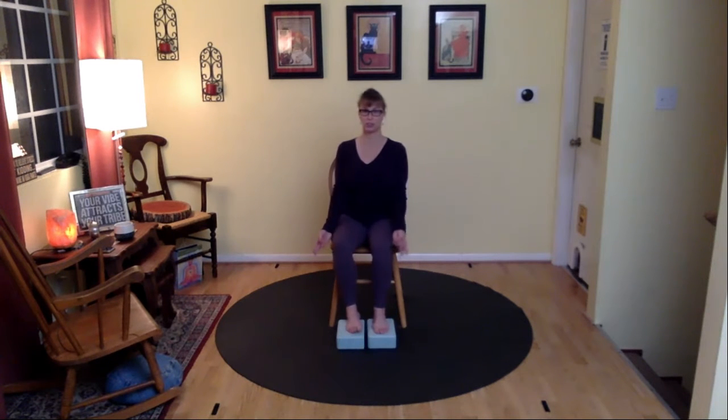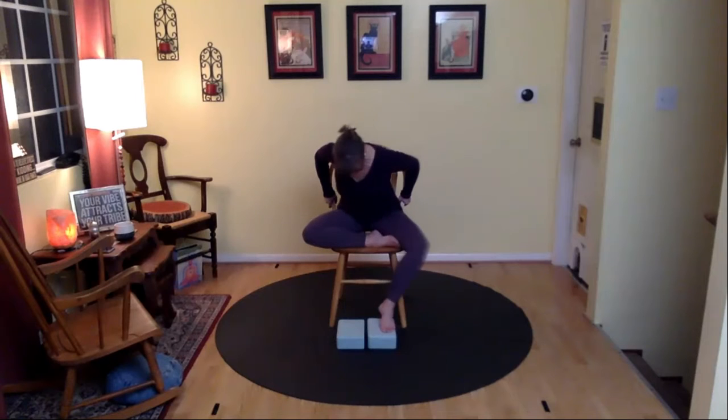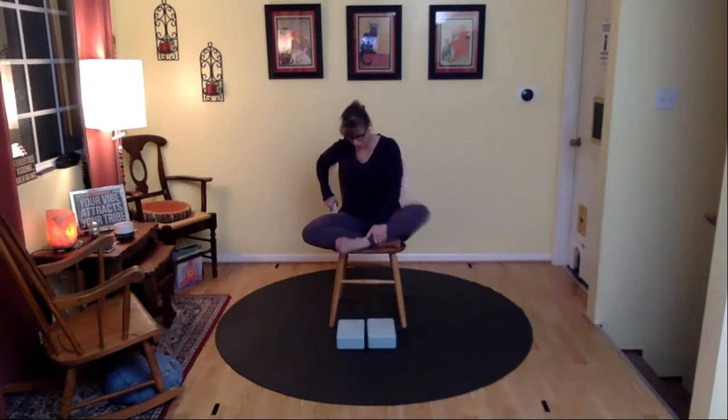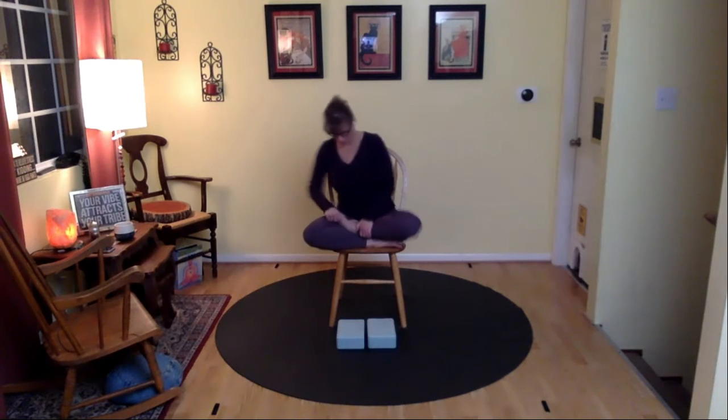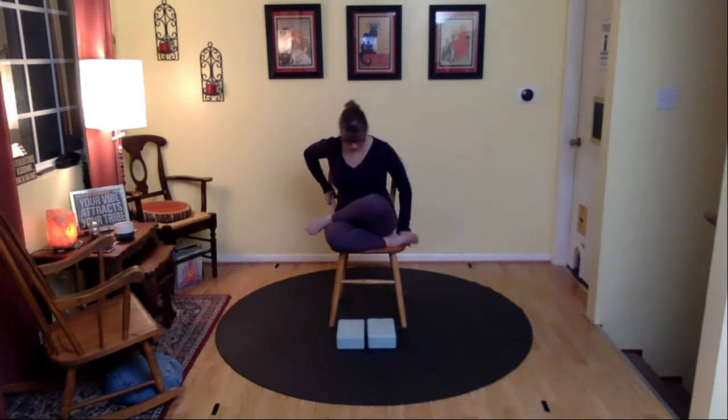This is a pose, frankly, that's easier to do when we are sitting cross-legged or in easy Sukhasana or in Lotus. So if you want to take one of those poses right now while sitting in the chair, feel free. I think that I will. I have enough space on my feet that I can bring both of my feet up. So I'm actually going to just take half lotus while I'm here.